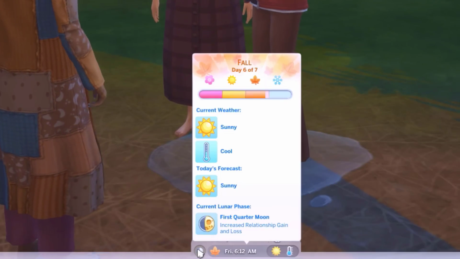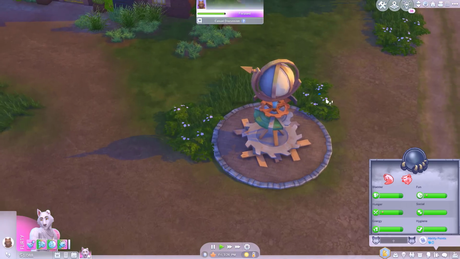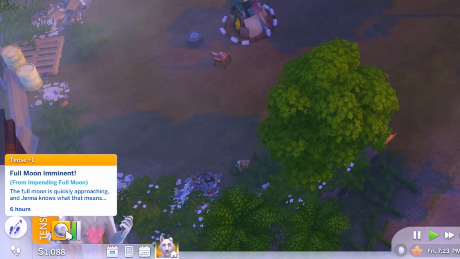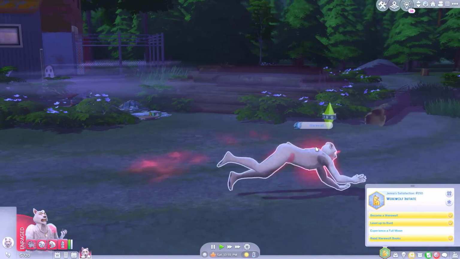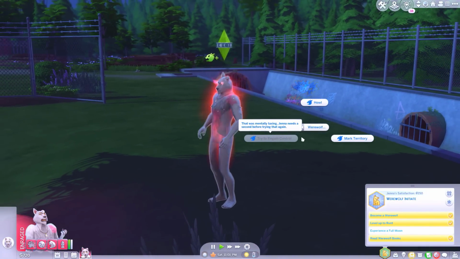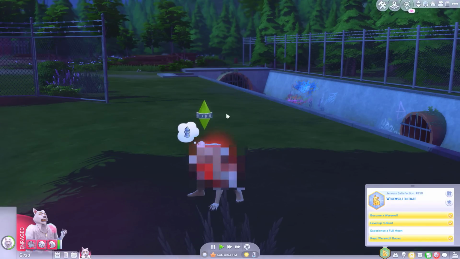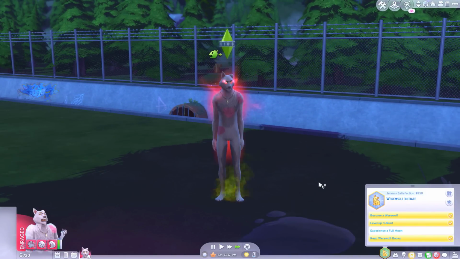Speaking of the moon, it now has different phases every night thanks to a recent update. If you check your Sims calendar, you'll be able to see what moon phase to expect in the coming days. Every moon phase comes with benefits or negative impacts. For example, one phase of the moon will make building skills or relationships faster, and other phases will increase tension in your werewolf's mood. And naturally, it goes without saying that a night with a full moon is going to be a hell of a ride.